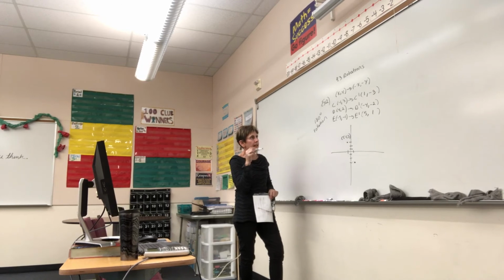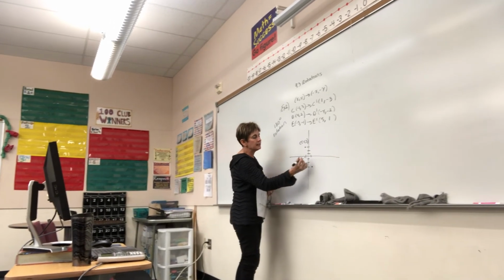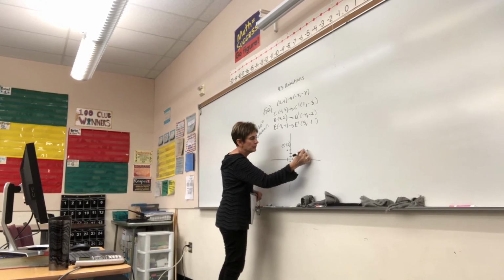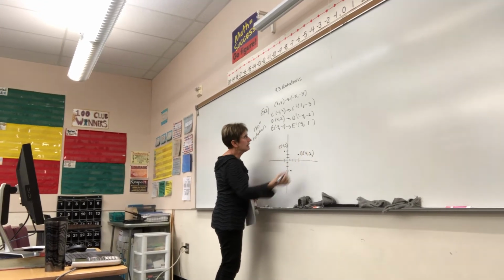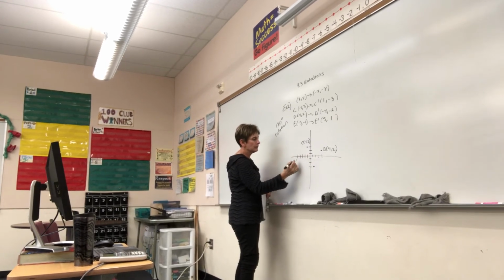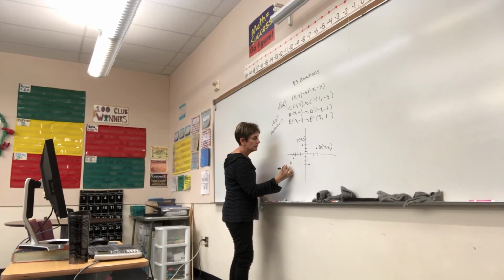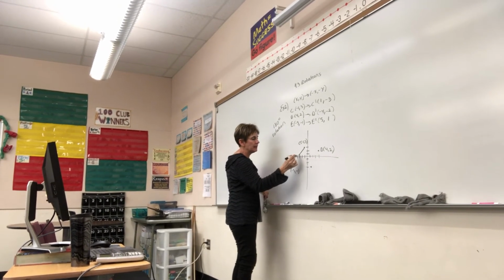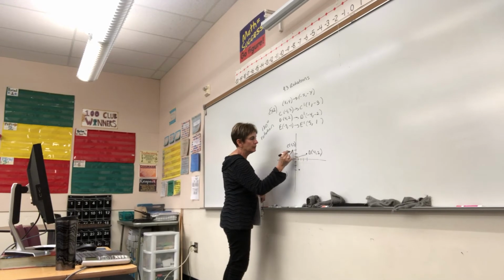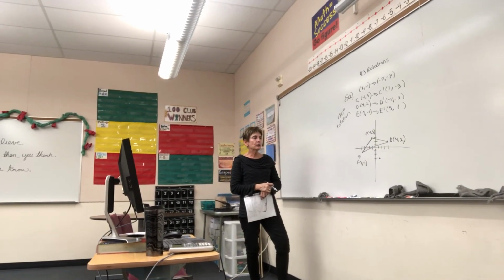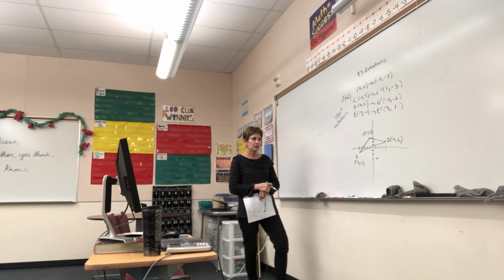So C is at -1, 3. D is at 4, 2. And E is at -5, -1. So if we do this, we can get an idea. It's kind of a skinny triangle here. An idea of our original triangle. That would be triangle CDE, our pre-image.